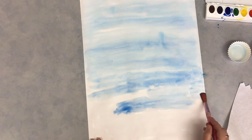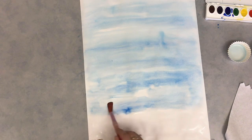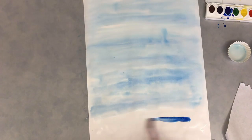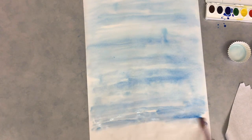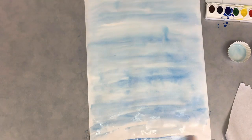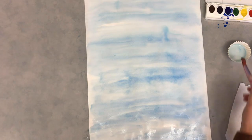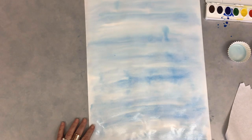Make sure you get the edges nice and colored there. Go right to the edge with your brush. And we're going to go all the way down to the bottom of the paper, spreading out that paint as you go. Adding a little bit more water, filling it in. Now I did this fairly quickly. It might take you a little bit longer, and that's okay. I'm trying to speed up this process for the sake of the video. I want to go right to the bottom edge here.